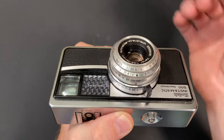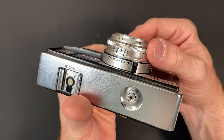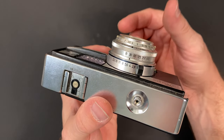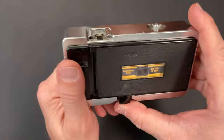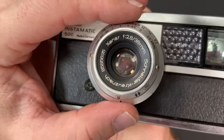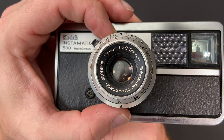The second control is your exposure. The fastest shutter speed is 1/500th of a second, then 1/250, 1/125, 1/60, and 1/30. It also has a B setting — bulb mode — where when you push the shutter button you can hold it open for as long as you want. You can see the five-leaf aperture opening and closing when using that B setting.